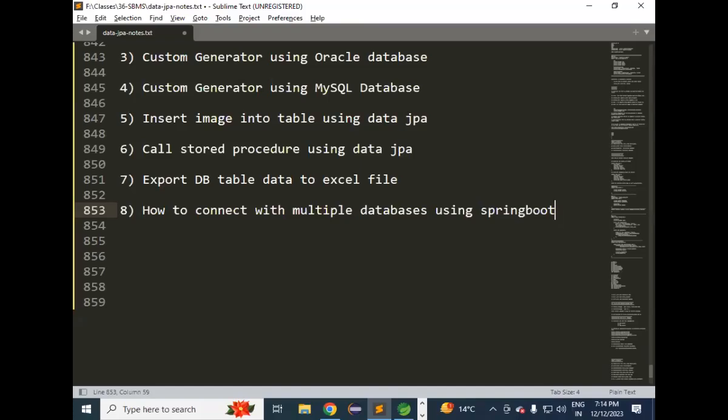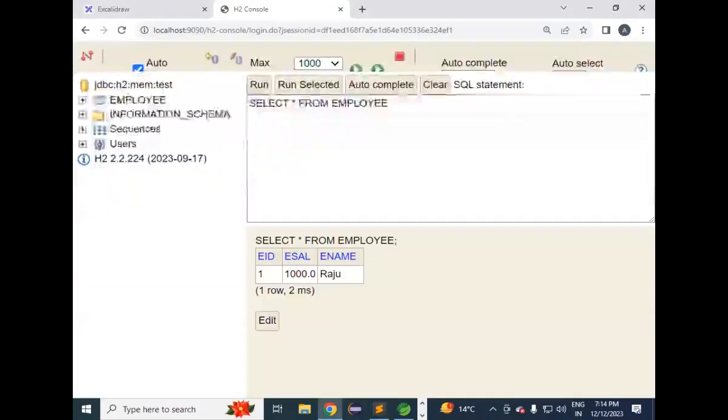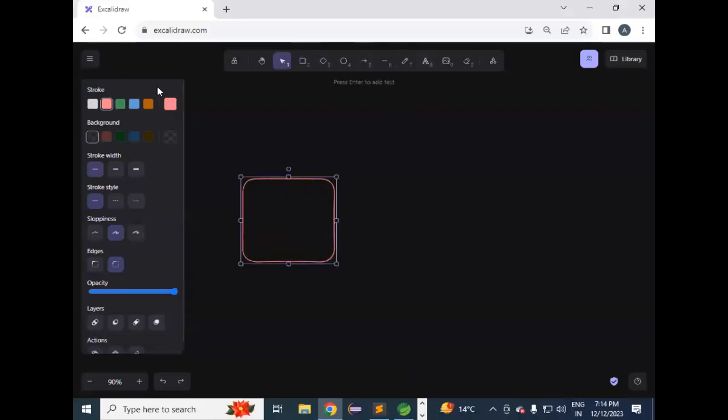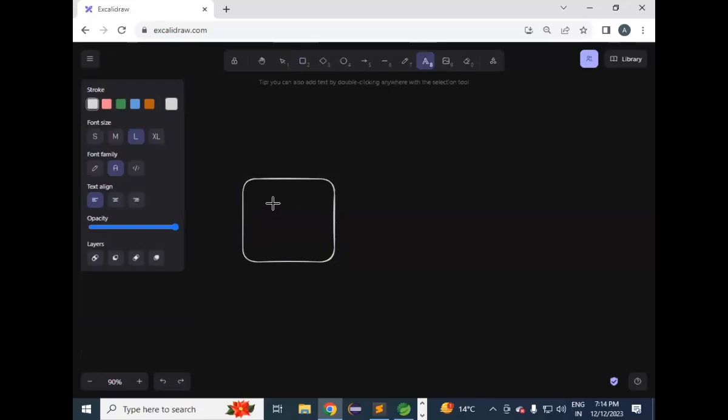So your application should insert the records into two databases, right? So my requirement is you need to develop one Spring Boot application, guys. Please do the practice. It's a very important requirement.